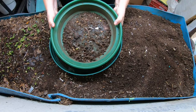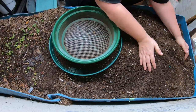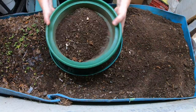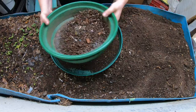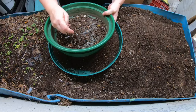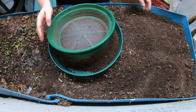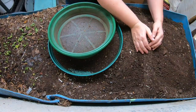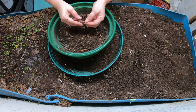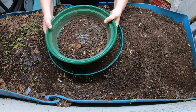Not everybody has to do this — I do this because I prefer my castings to be very fine, just like a seed starting mix kind of thing. It is a component of my seed starting mix; it's about 20–25%. According to the books, you should not do more than 30%, otherwise it will actually stunt the growth of your seedlings. In fact, I just read an article the other day about the nutrient abilities of worm castings.